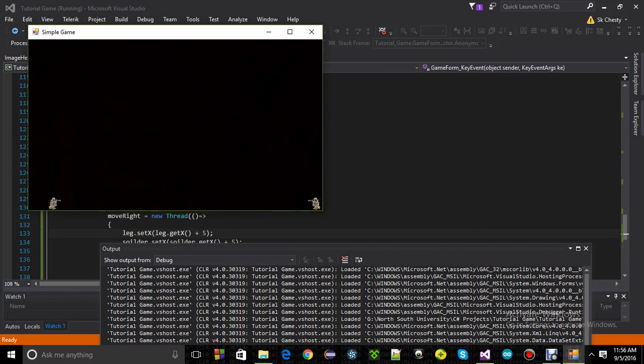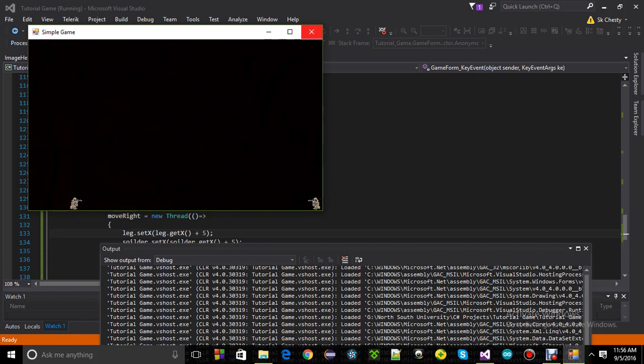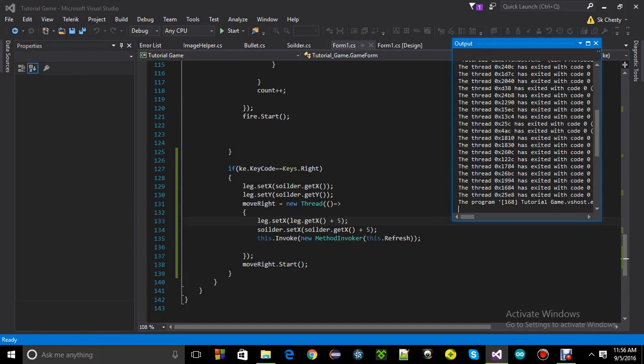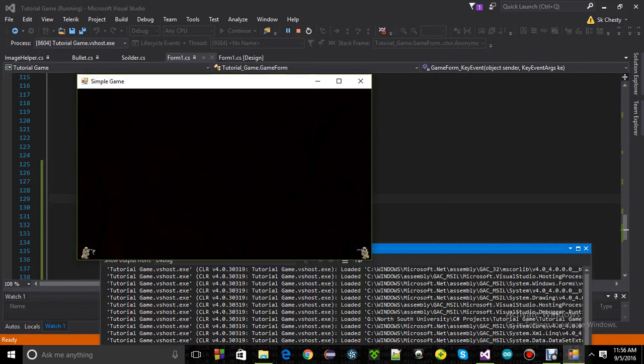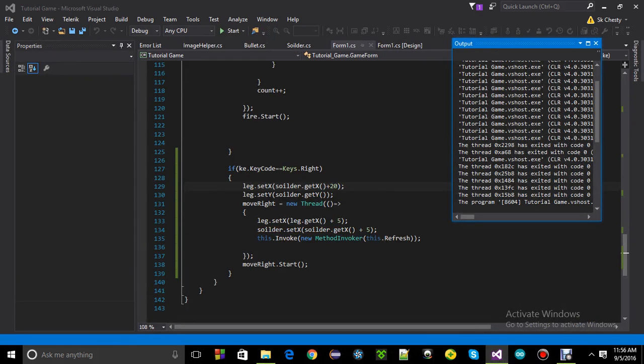I can't see the leg. Yeah, there is a leg actually. It's moving and it's not visible. So I just wanted to make it a bit more visible. So maybe +20. Let's see. Yeah, there you go. You can see the leg here. So I need to increase this y-axis. So let's increase its y-axis a bit more, +10.